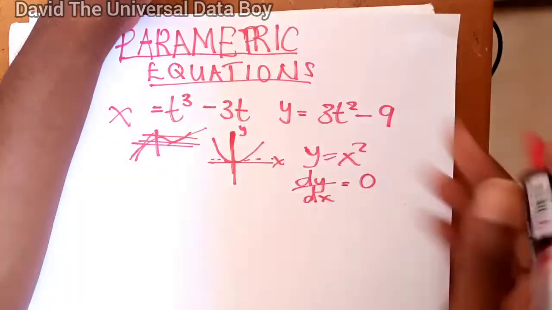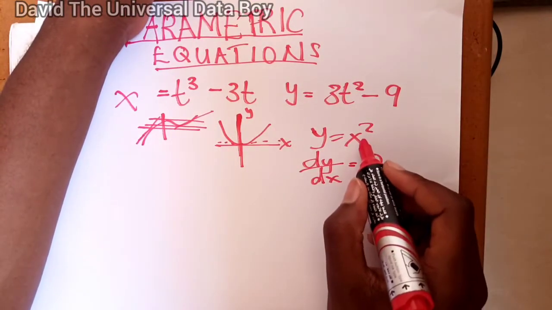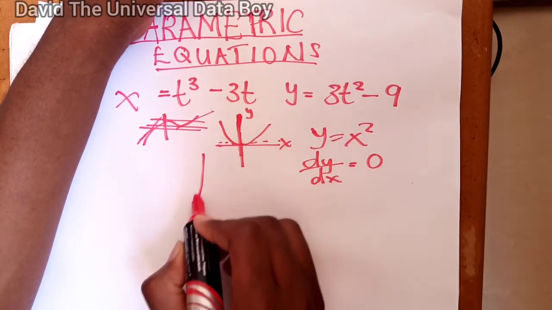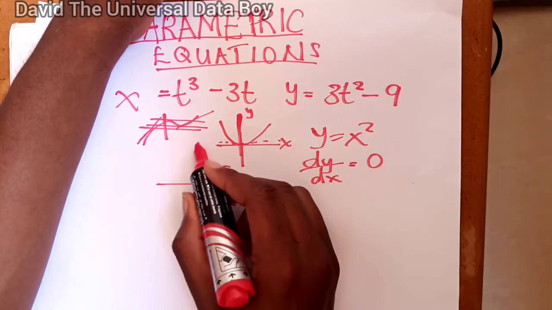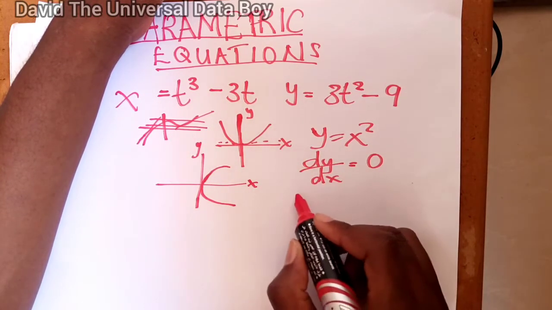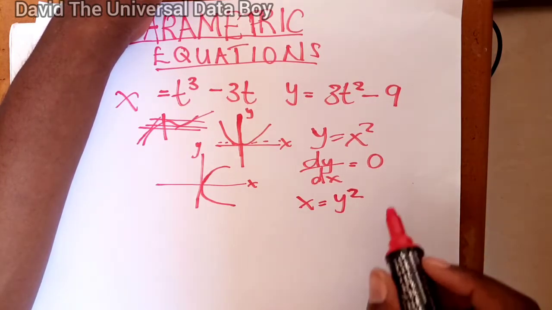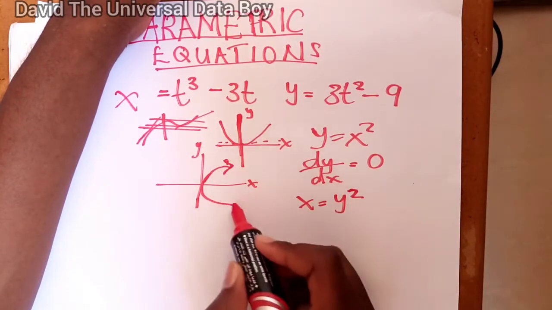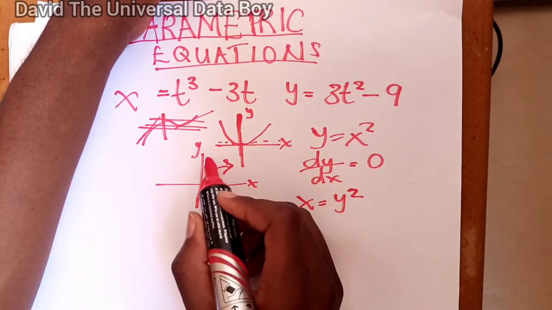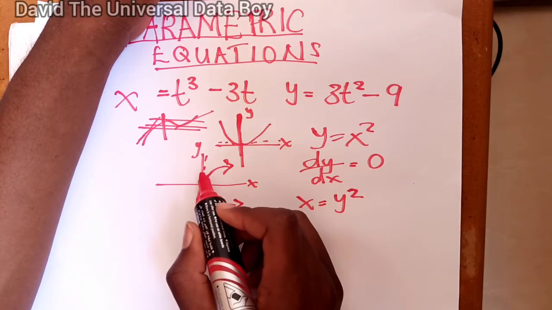Now, in which situations can we have vertical tangents? Well, when x is a function of y, such that when you have something like this one, this is our y, this is our x, this one, x is equal to y squared. When you try to plug in the values, you find that this is the function. So now the vertical tangent is there.